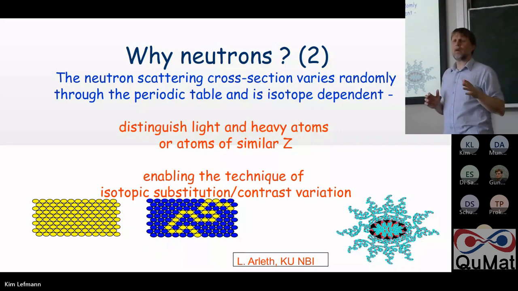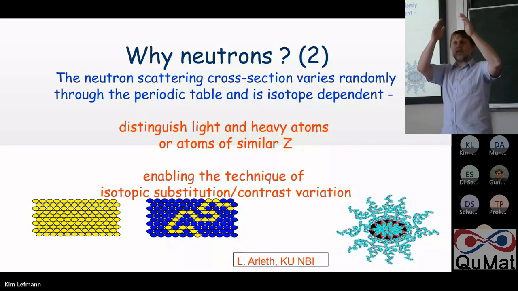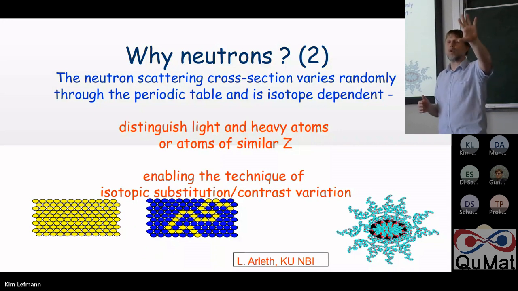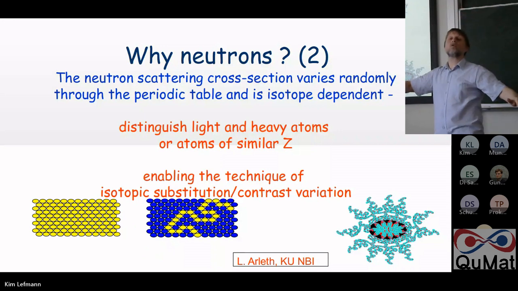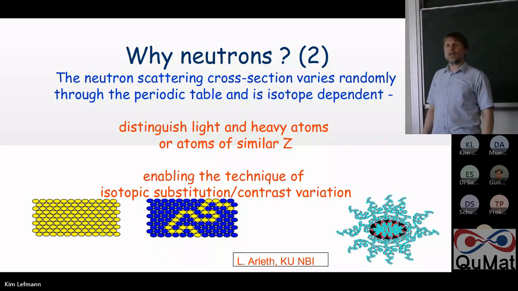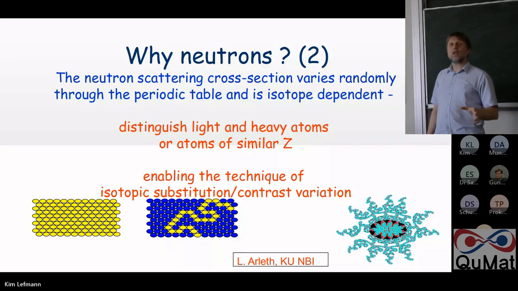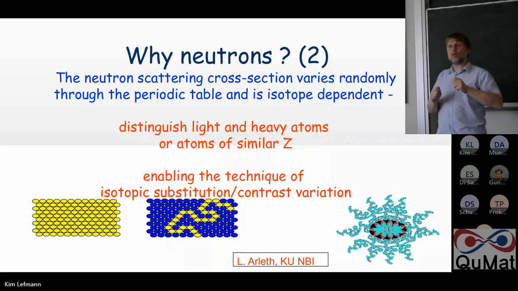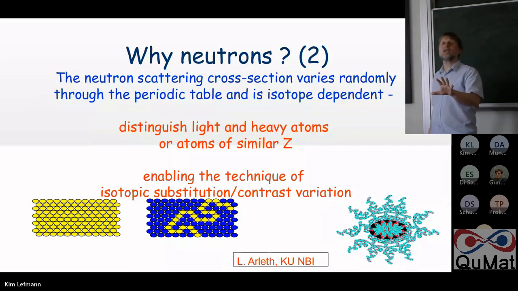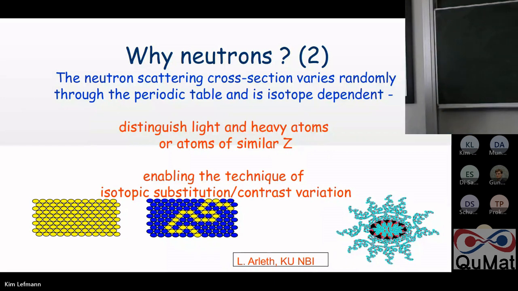I see completely what you mean, but for many nuclei, we are actually looking at the tail of a resonance. So a Lorentzian tail coming off from somewhere in energy where we just cannot reach. There is a nuclear cross section going on at kilo or mega electron volts, and then it has a Lorentzian line that goes all the way into zero, and this is actually what we see. It's not the peak, it's what the tails are doing. For deuterium, it's actually the peak of deuterium turning into tritium that we see the tail of. But more details I don't know. Then you need to go to the nuclear physicist.